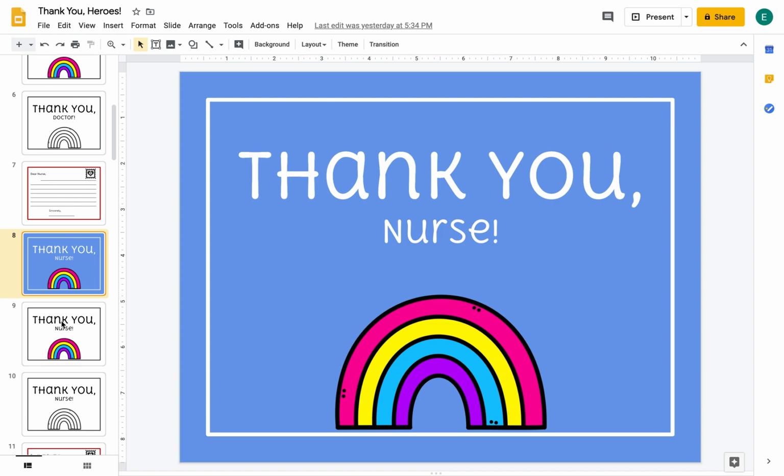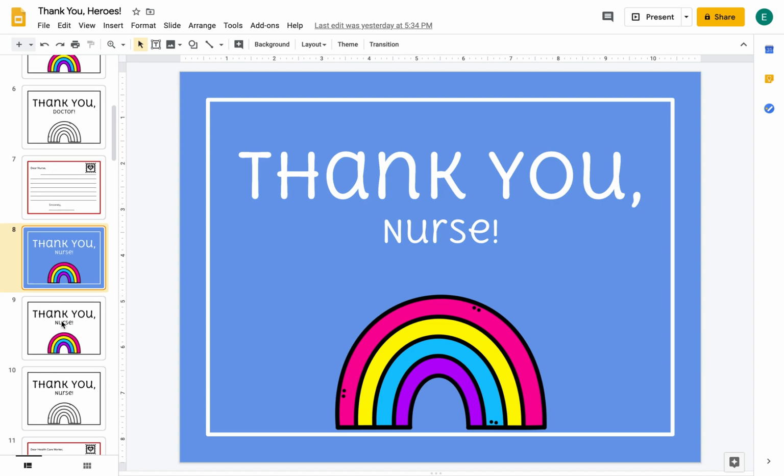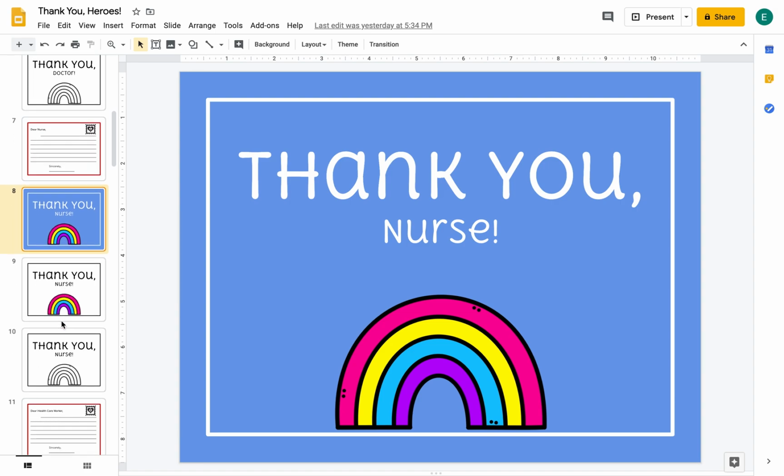I shared this activity here with my students as a printable PDF through Google, but you can also send it through Seesaw. The possibilities are endless. No matter what your learning management system or distance learning platform might be, I guarantee you are able to share PDFs with your students.